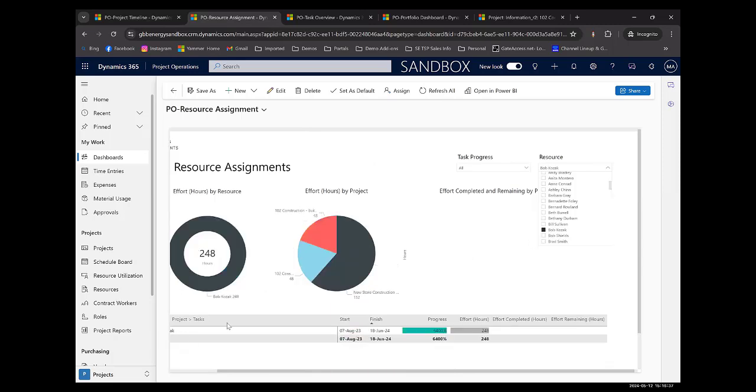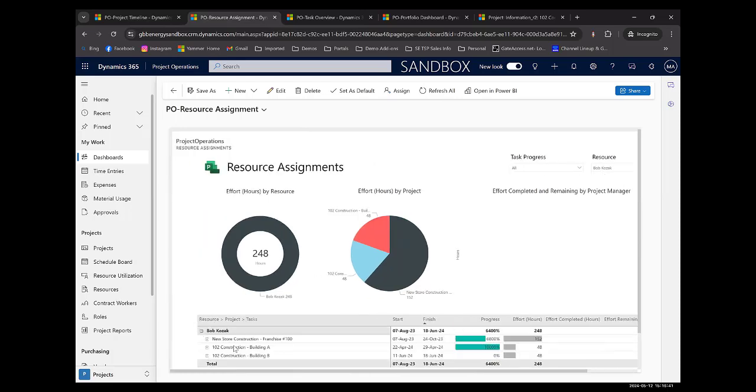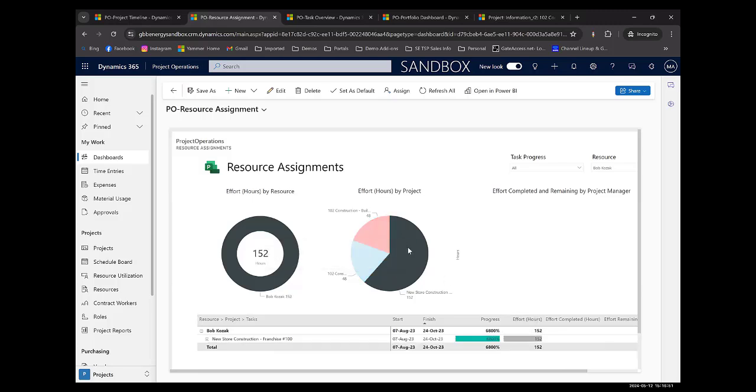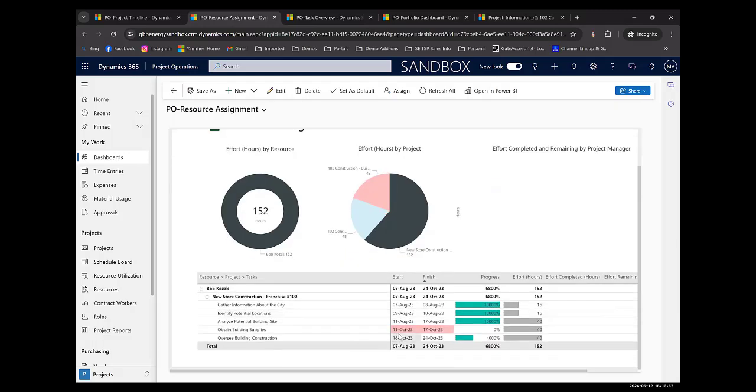And now you can see I'm just looking at the actual projects that Bob is associated with. You can see he's actually working on 3 different projects right now, and you can see what his progress is, etc. And you can again get into just one project, and I can expand this and look at all the tasks and how far along he is, if he's behind, if he's on track, if he's still to be done.